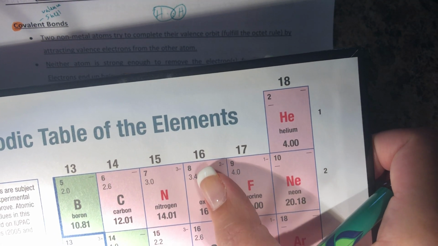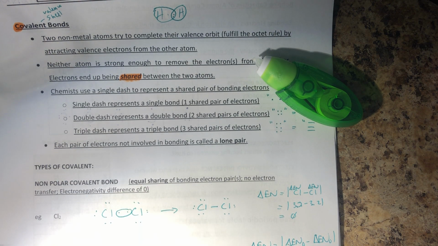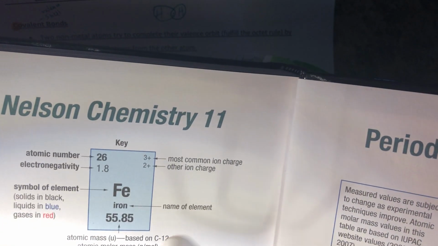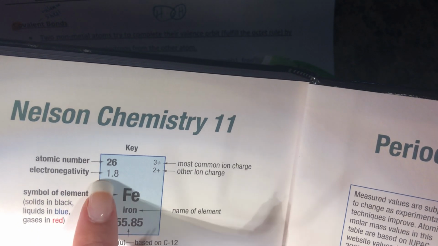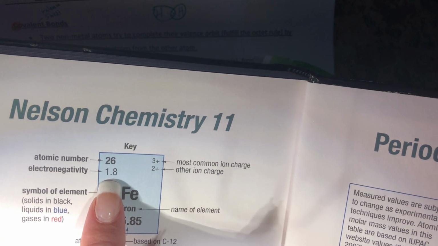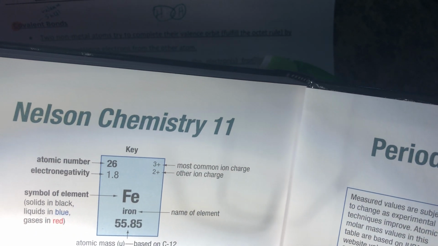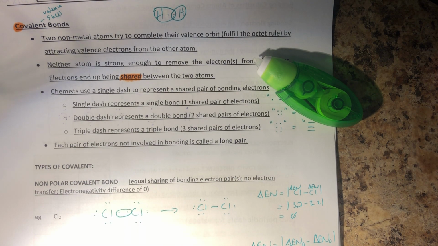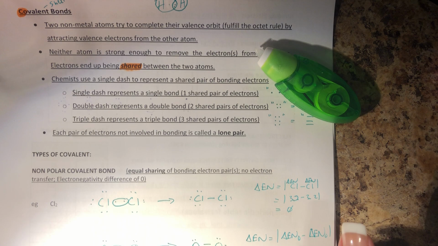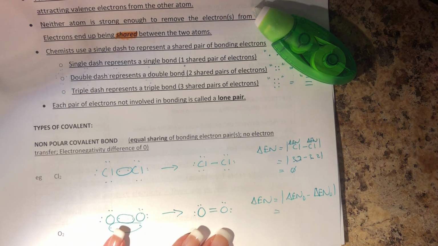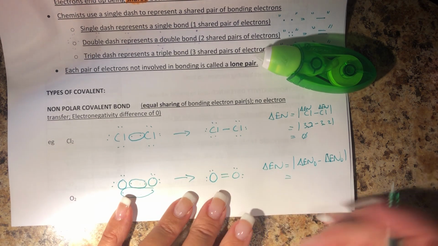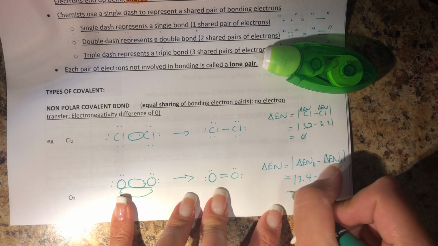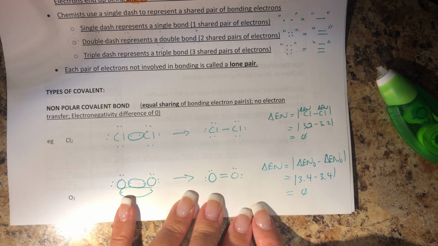And it's 3.4. Okay? I didn't really point out how I knew that because I kind of forgot to mention it, but look at your legend on your periodic table and it'll tell you what number is what. So I knew that the number right under the atomic number is the electronegativity. Okay? So check on whichever periodic table you're using and that's how you'll determine it. So we said 3.4. Slide this up a little bit. So 3.4 minus 3.4, and of course that's equal to 0. Okay, so that's a nonpolar covalent bond.